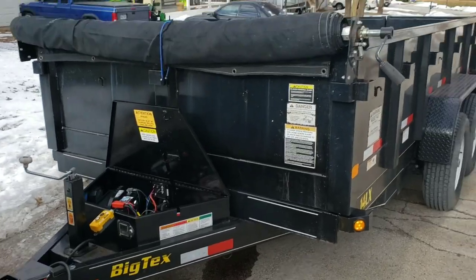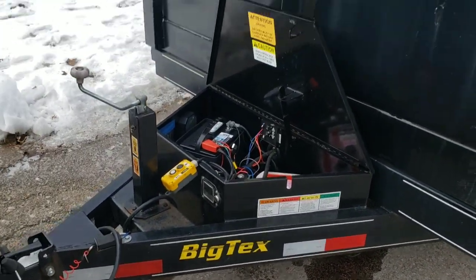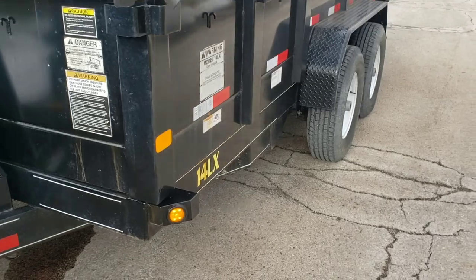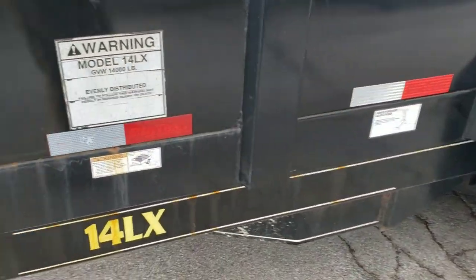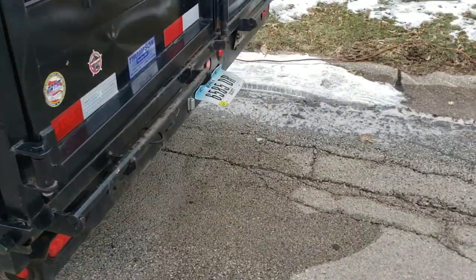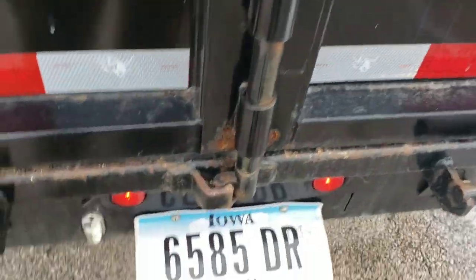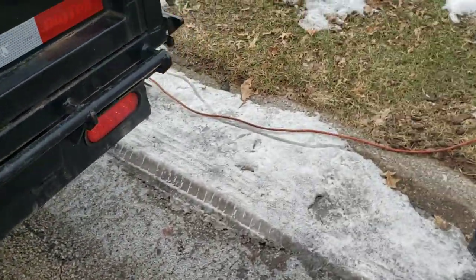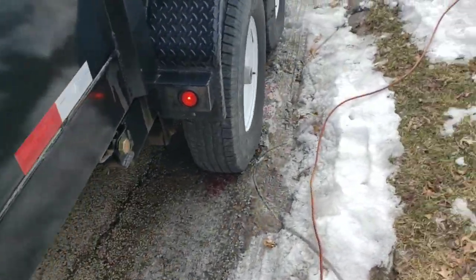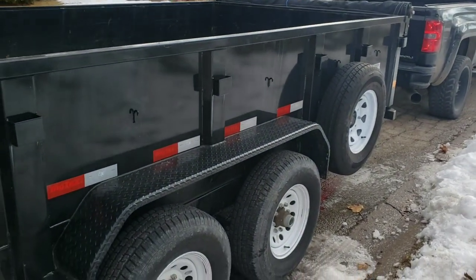So we're done — got it all coated. The reason why I coated it is to prevent it from rusting. When they build these things, they don't care about how long it lasts — they just try to get them out as fast as possible. They don't prep the welds, they don't prep the paint. So I'm going to make sure this lasts for my buddy — that's why I coated it.